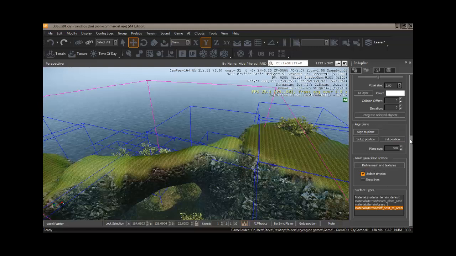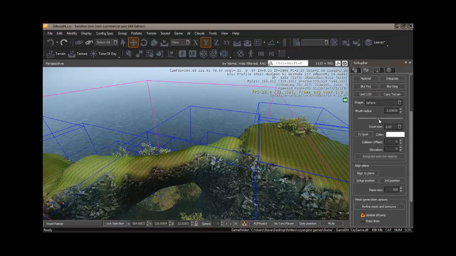If you want, you can even bring that brush down some more. Very small. To really break up that texture.